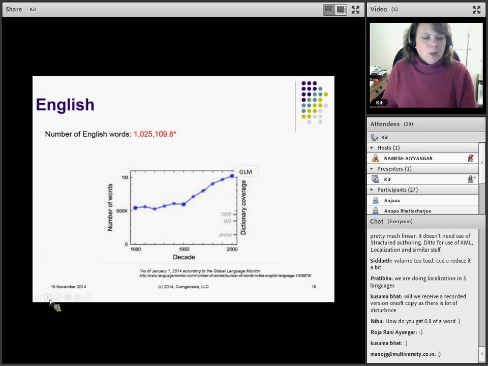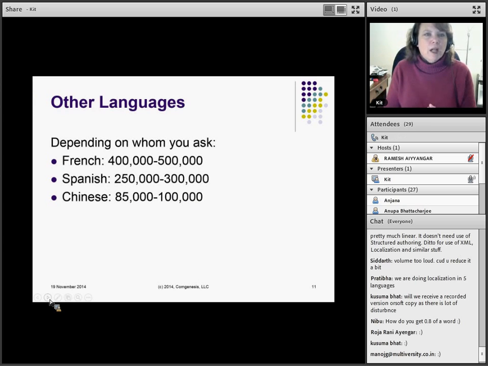But what's important about this is that English, because we borrow from other languages, has more words in our language than most other languages do. I tried to find some statistics on Hindi and Bengali, but I didn't find numbers of words in those languages. But in French, depending on whom you ask, the Académie Française dictates which words get included as French words.